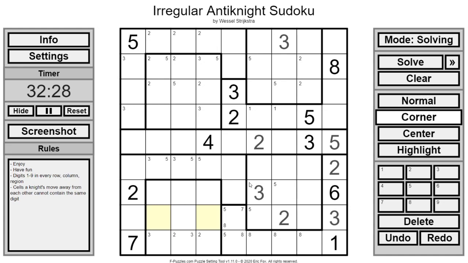Okay, so what are we missing here? 4, 7, and 9. So this must be 1 and 3. No, 1, 2, 3, 4, 5. 1 and 6.